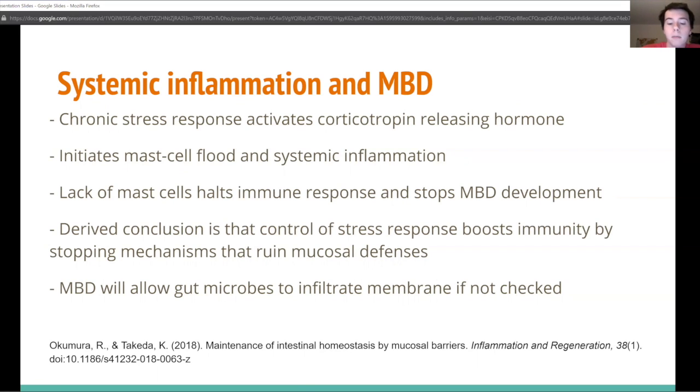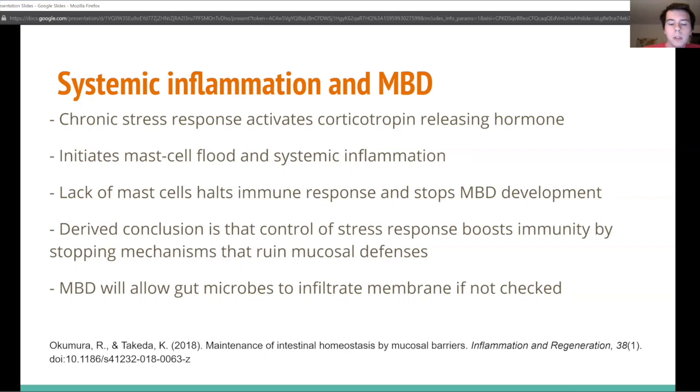There are two sets of rats, one wild type and one mast cell deficient type. They were subjected to stress tests, and essentially the rats with the mast cell dysfunction or lack of them did not show chronic stress responses as pertains to inflammation. So what we found was that lack of mast cells in rats significantly dampens the chronic stress response by stopping the pathway of systemic inflammation started by that response.